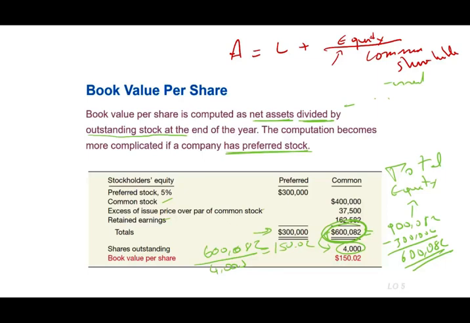What does the book value per share mean from a business perspective? It means that based on the book value of the company — which is based on historical costs and the accounting record — the company is worth $150.02 per share. In the real world, you can take the book value and multiply it by a multiple (like 4 or 5) to find the approximate fair market value. For example, for a restaurant business, if the book value is $20, the stock price might be $80. The book value is essentially used to value the company.